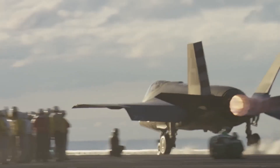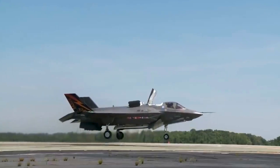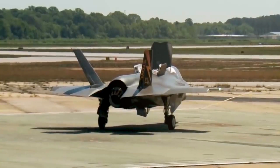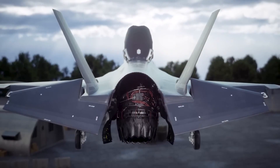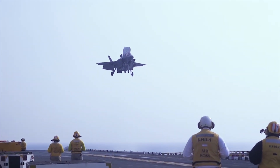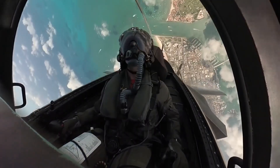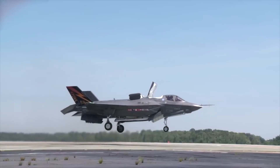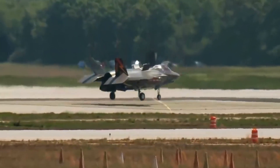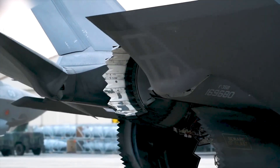In action, the F-35B's engine and lift system work together for short takeoffs and vertical landings. When the pilot wants to perform a vertical maneuver during takeoff or landing, they engage the clutch connecting the engine to the lift fan. Then the engine points downward for thrust, and the lift fan provides upward thrust. The roll posts adjust their thrust to stabilize the aircraft, giving precise control over roll and yaw. The pilot manages altitude and attitude with a throttle and stick for safe and precise landings or takeoffs. When the pilot wants to perform a regular horizontal takeoff or landing, they simply disconnect the clutch that links the engine to the lift fan, returning the engine to its standard position directing thrust backward.